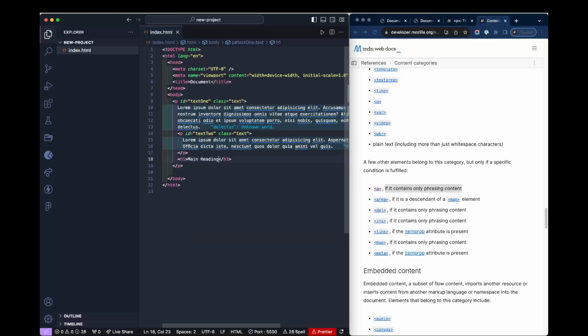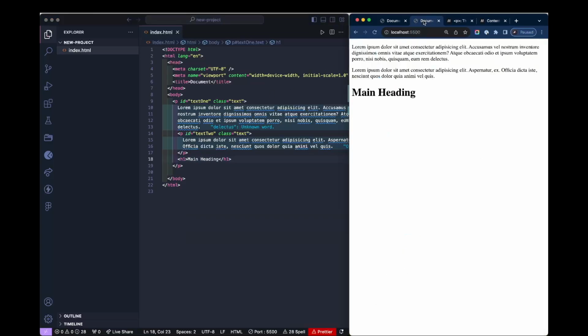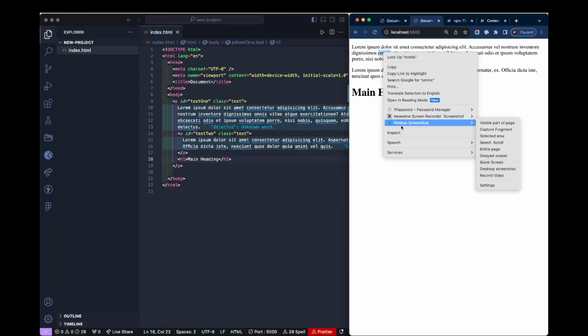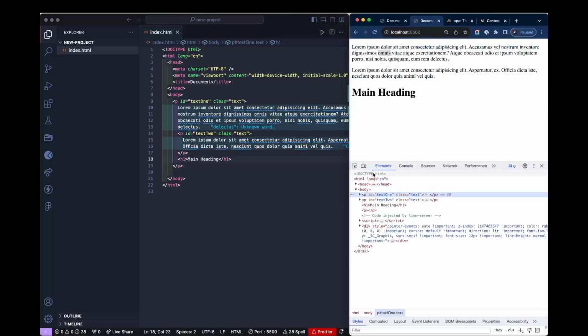Once I save the file and switch back to our page, we can see that the content has updated. But as you can see, my code formatting tool is not happy with that move already. So let's inspect the first paragraph to make sure the second paragraph and the main heading are the children of the first paragraph. I'm going to right-click and click Inspect to pull up the Elements Inspector.